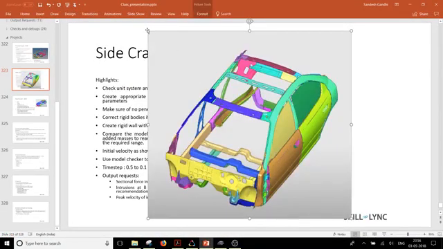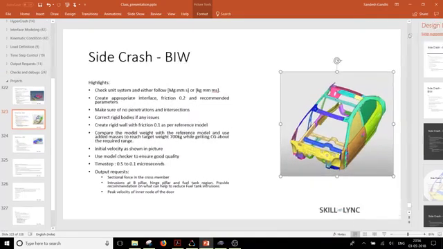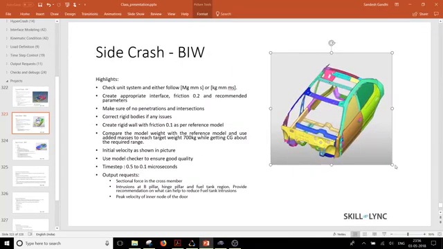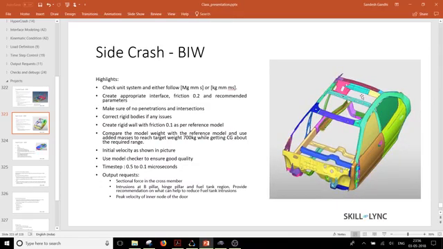This kind of component analysis happens very popularly at a supplier location, because obviously they don't have the full car to test, but they have a few components to deliver to their clients, which is the OEM. While delivering all these components, they want to tell them how the crash behavior of these members is going to be during the crash, and that is what OEMs are always worried about. So the supplier has to do all this, and that is why this is still a valid case. It's just that you have to be very smart while using your license capacity.